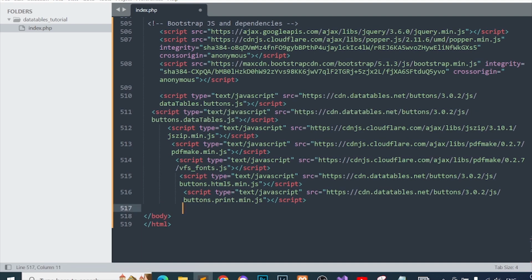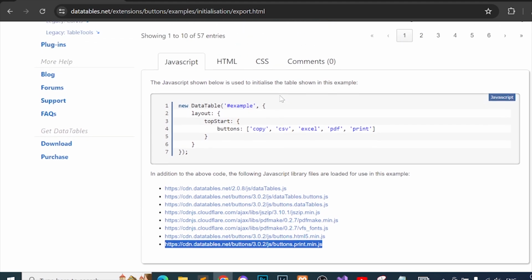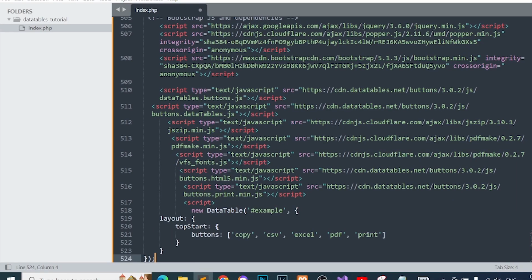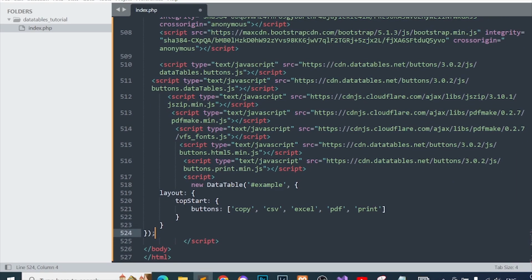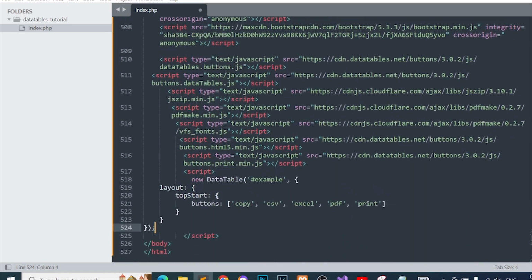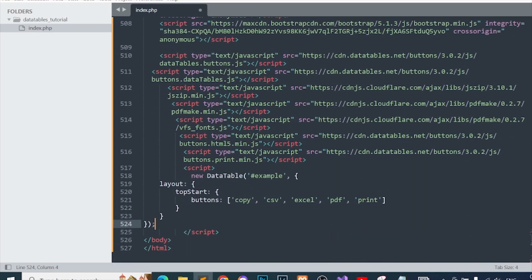So I'll come right here and start a new script, because you can see for the functionalities of copying and PDF, importing as Excel, you need to get a separate script. I'll come back to my datatables.net and copy this script provided by them to us. Guys, this is completely free and open source, so DataTables doesn't sell this. You can get this by simply visiting their official website of DataTables.